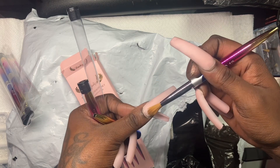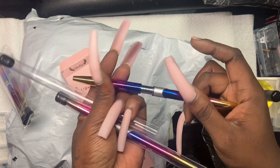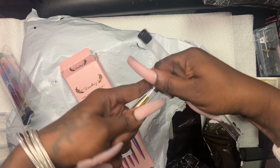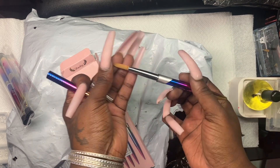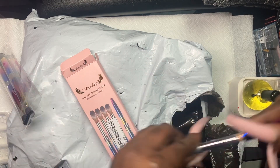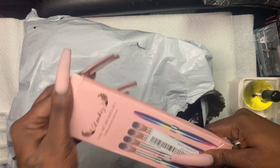Size 10 is more for small or medium nails. I don't like the way it feels — it feels plasticky, but probably because it's dry. I don't like that it's going back in like that, so I'll keep that to the side. Size 16 is definitely something I would use for my longer nails. I'll put that in my kit.